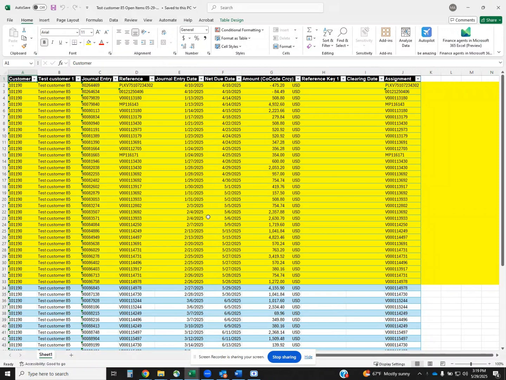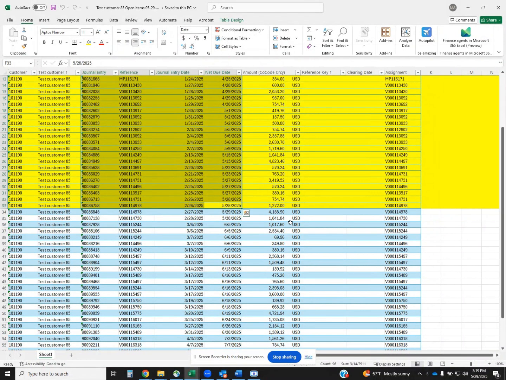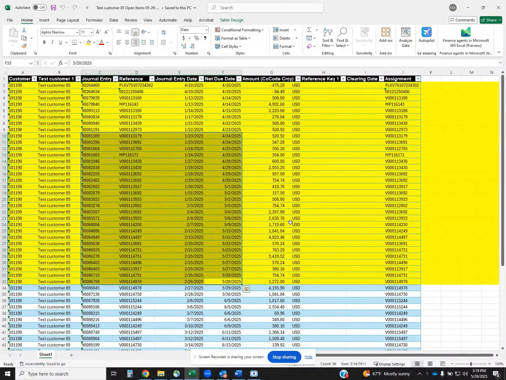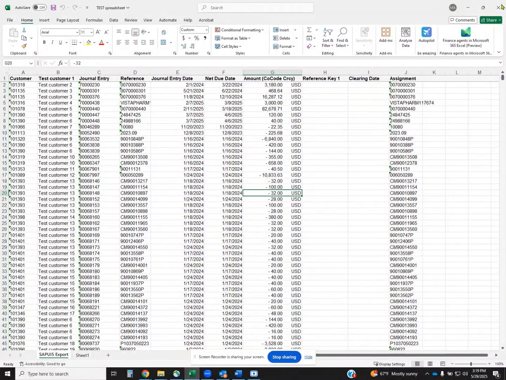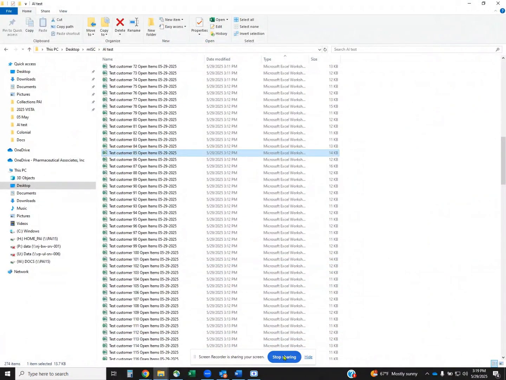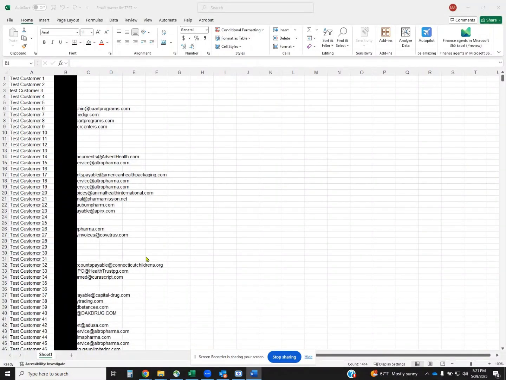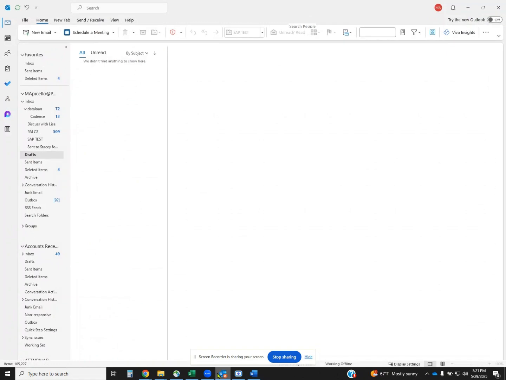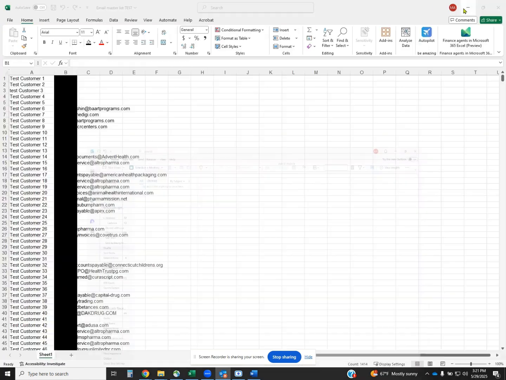So it went through all that raw data, found just customer 85, and highlighted all of their past due lines. It included all of the lines, but it just highlighted the past dues because that's specifically what we're asking about. So now we have that. We don't need our raw data anymore. So now we traditionally would begin the arduous task of using our customer emails and sending them the statements. But we can automate this as well.